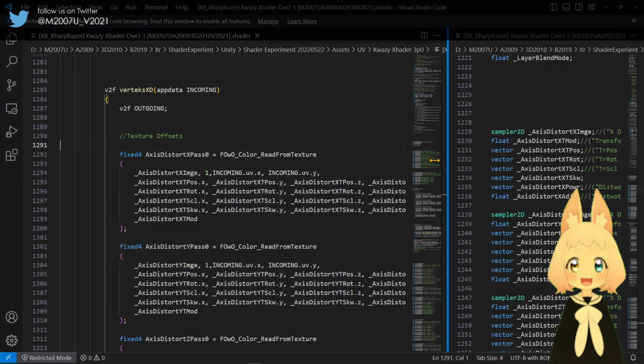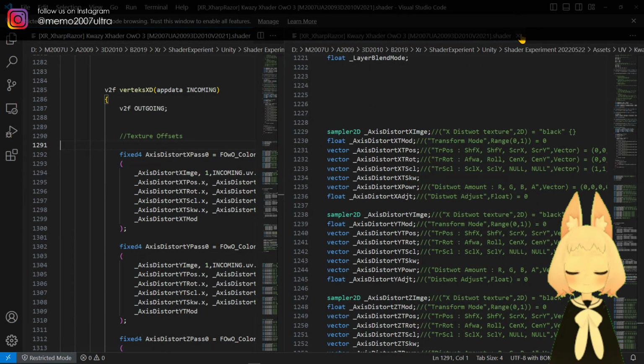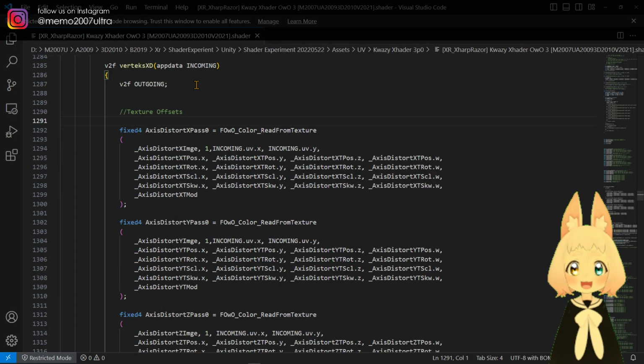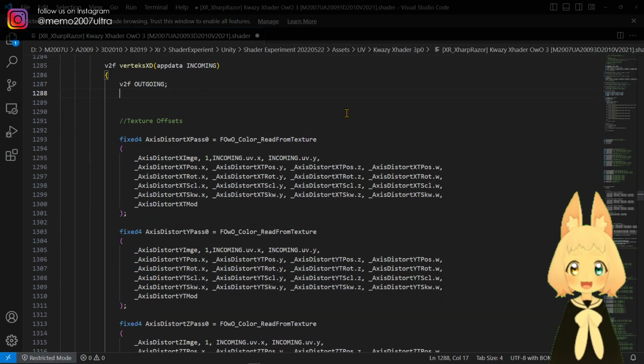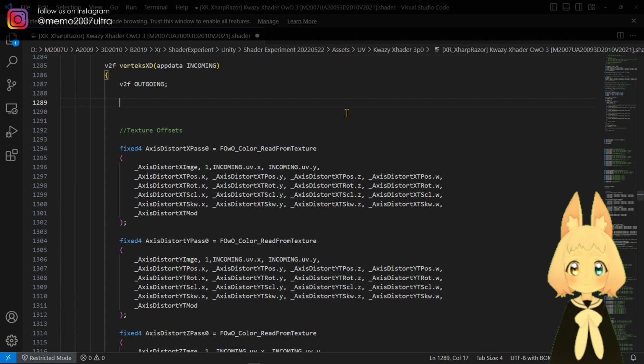Distortion power, and then we have power adjust. Alright, I think I know what we need. So over here, let's define it first.